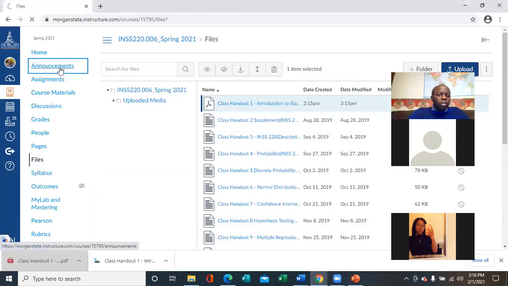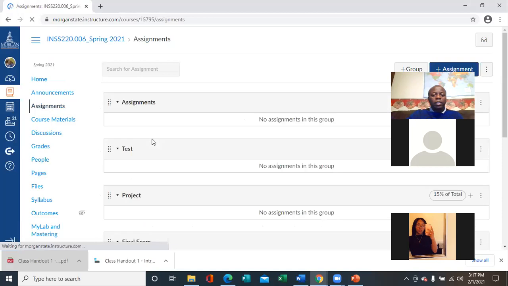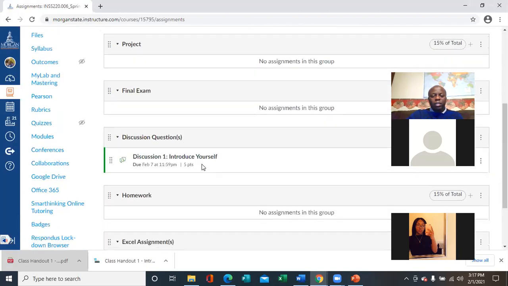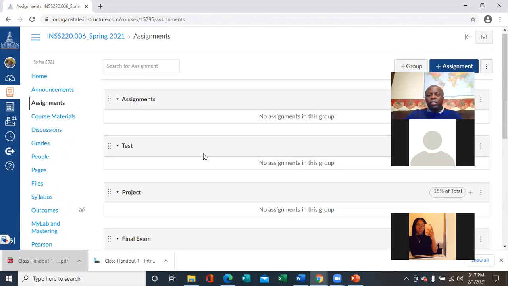Now, another thing I want to show you is when you want to do your assignment. I will try to see if I can sync Pearson MyLab into Canvas so that when you want to do your assignments, all you have to do is click on the assignment section in Canvas, and then you can see the assignment name and click on the name of the assignment and start doing it. As you can see, I'm still building it up. I have not put the assignments yet. So I'll let you know as soon as it's ready.